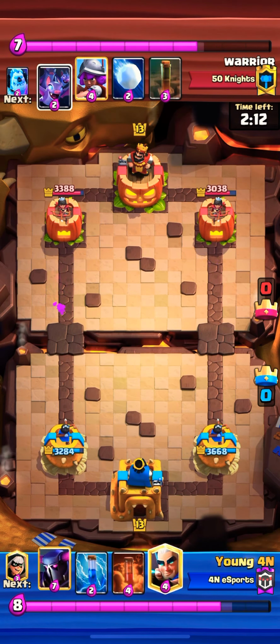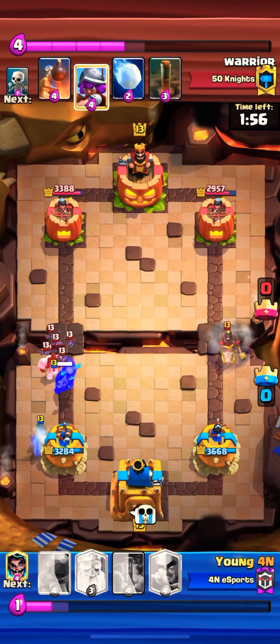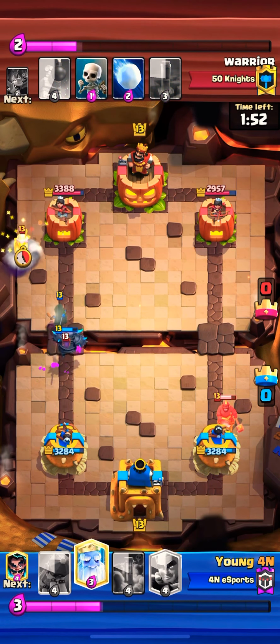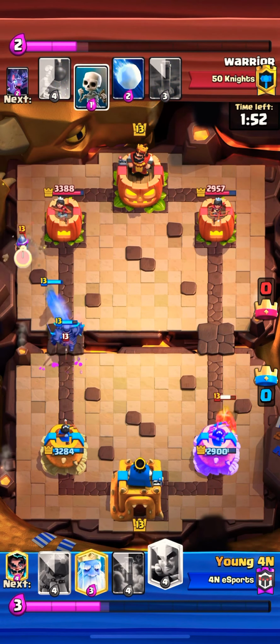But I'm not going to go too crazy, guys. I'm going to save the Pekka for the Hog Rider. This was a really, really good play, guys. I thought the opponent was going to try to do a Hog Rider there. I tried to predict, but really well played. So now I have to leave that Hog Rider alone.